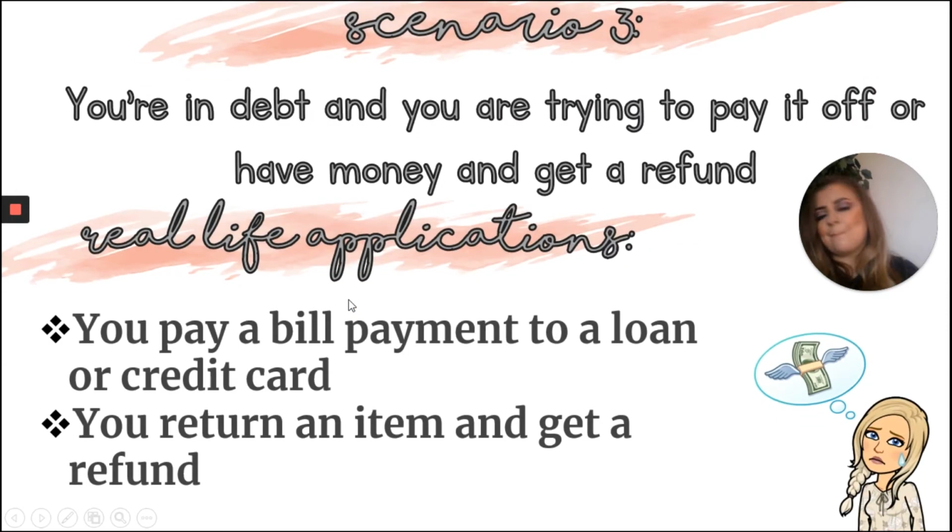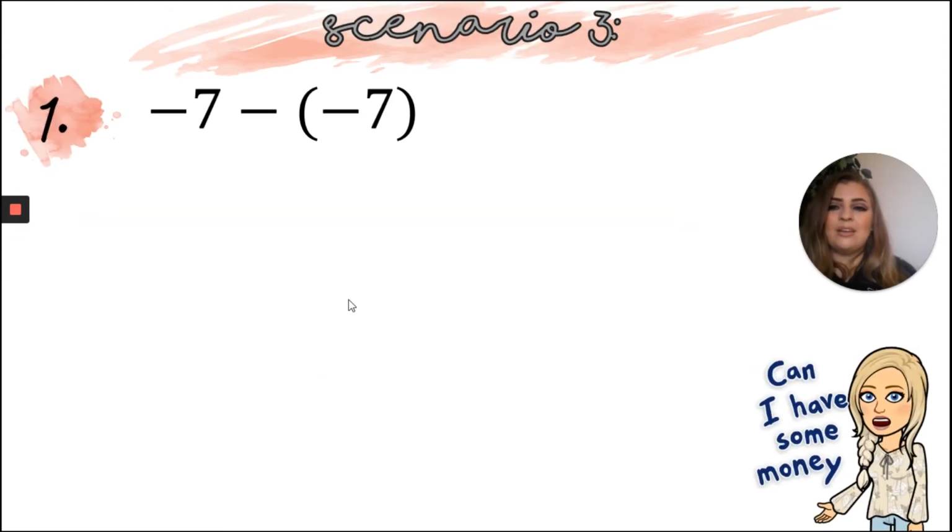Okay. Alright. Our last scenario is you're in debt and you're trying to pay it off, or you have money and you get a refund. Either way, bless us. We're finally figuring out our lives and trying to increase our money. So real life, you pay a bill payment to a loan or a credit card, you start paying off a credit card, or you get a return. You return an item and you get a refund on that item. So you get money back in the account.